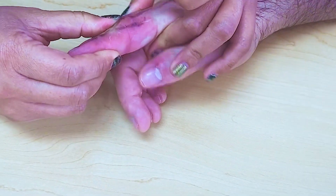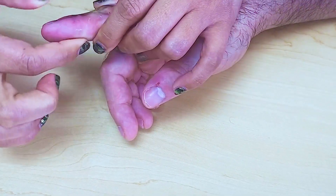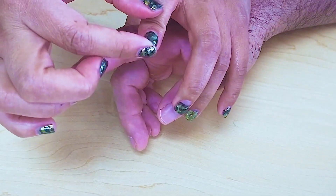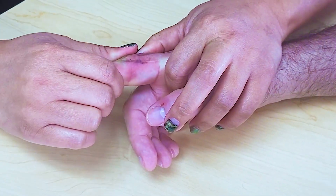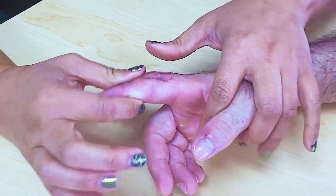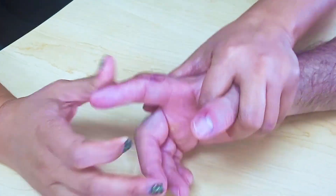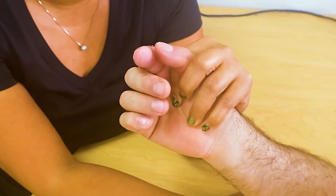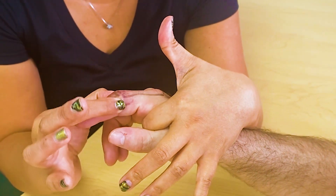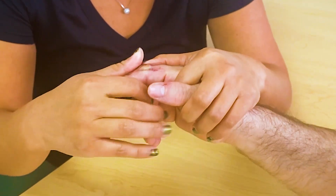He needs more extension. If you pull from here without holding here, you're kind of going into that boutonniere situation. So you've got to control carefully. I always hook my hand because I need to control my wrist — index fingers are tricky because the thumb always likes to help. So I like to put my finger in between, and then I have full control.